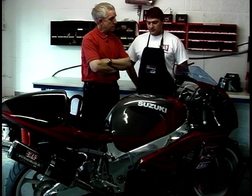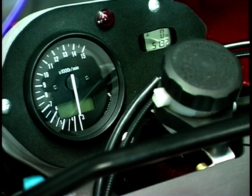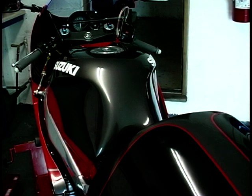So it produces similar levels of peak horsepower, but with lots more grunt, more torque. Yeah, and you were saying earlier when we were chatting, this will actually be detuned a bit for pump petrol as well. Yeah, that's right. We have to back off the compression a little bit because the race machines run on super high octane racing fuels. Yeah, which obviously you can't get at your local petrol station.